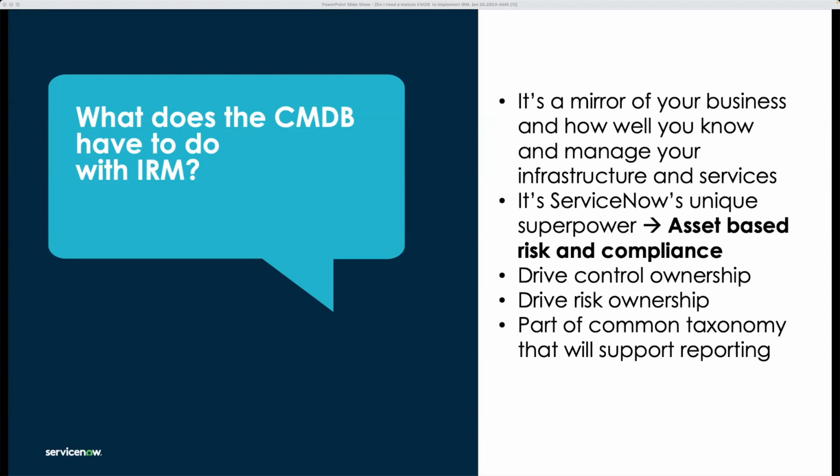And that's a good opportunity to introduce this idea of the ServiceNow Common Services Data Model, the CSDM. We are going to talk a bit more about that later, as was mentioned during the agenda. But what this means in practical terms, if you're new to ServiceNow or considering it, is that our IRM solution is designed to operate as part of your ecosystem of known data points within the ServiceNow environment. And more excitingly, if you know what's most important to you and where your known data points are, you're well on your way to better protecting that which is most important to your business by leveraging IRM as a solution.